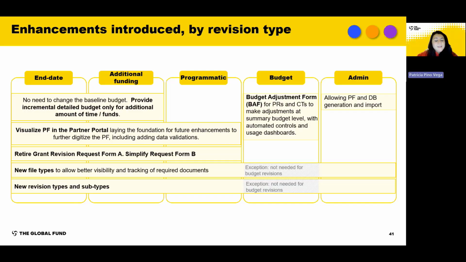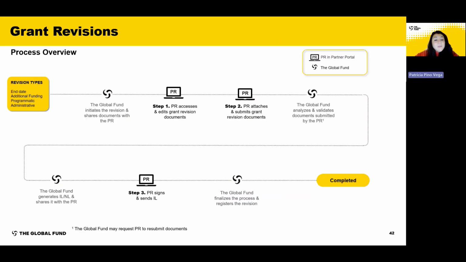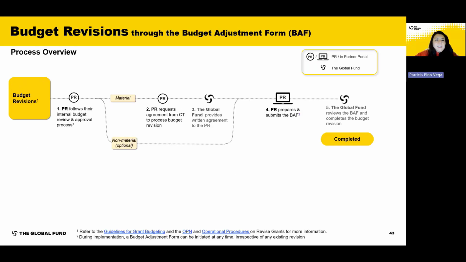And in the next 2 slides, we have a step-by-step process of your end date, additional funding, programmatic, and administrative revisions. It tells you the steps your revision will go through, and these also align with the statuses that you'll see in the partner portal. On the next slide, you'll see the steps that your budget revisions will go through in the BAF. And these are also shown in the BAF.